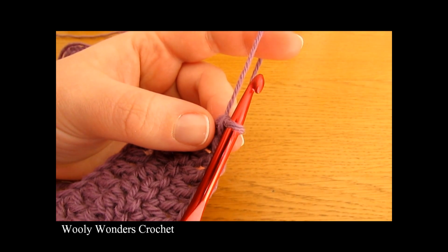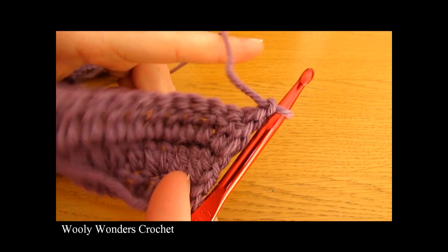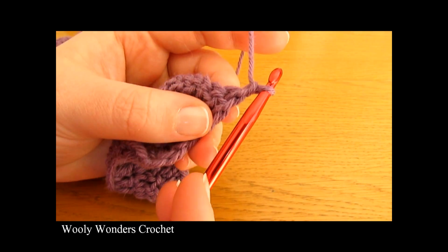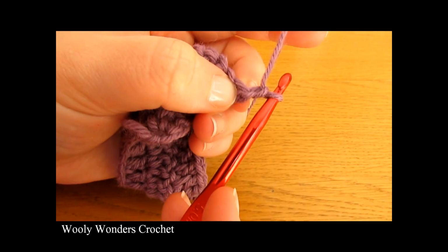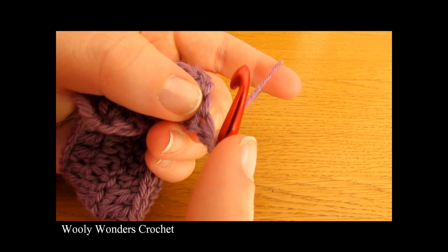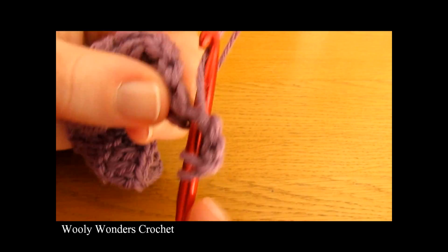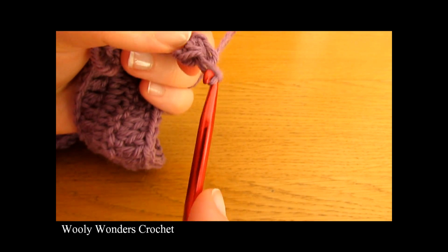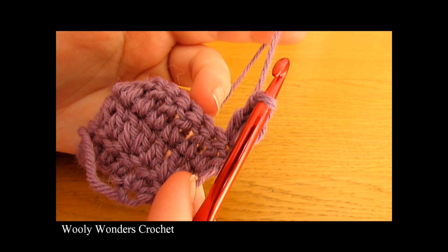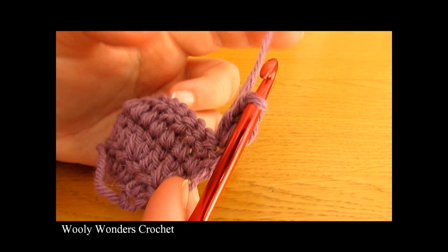So we are now on to round 4, and to begin this round you want to chain 1 and turn. And now round 4 is just the same thing as round 2. So what we're going to do is go down into this very first stitch here and work 2 double crochets. So go down into the very first stitch and do 2 double crochets, both into this one. And then just like round 2, we are going to do 1 double crochet, 2 double crochets, 1 double crochet, 2 double crochets, all the way along for round 4.